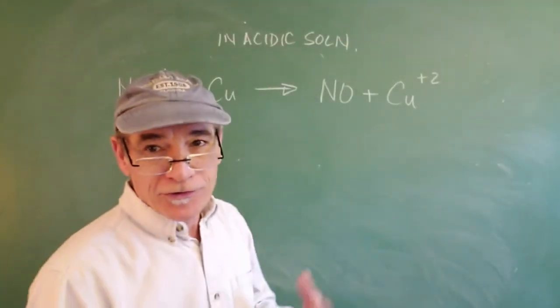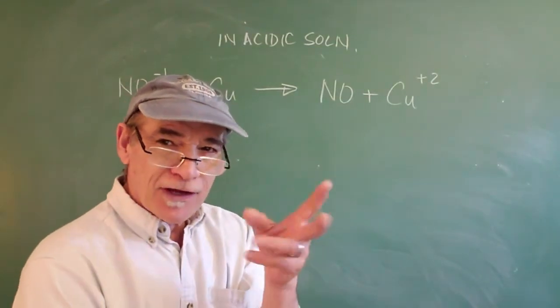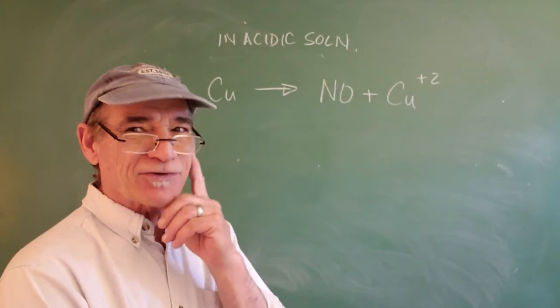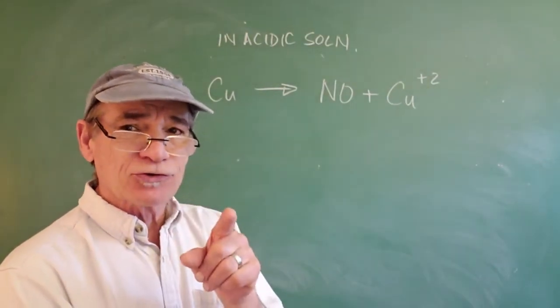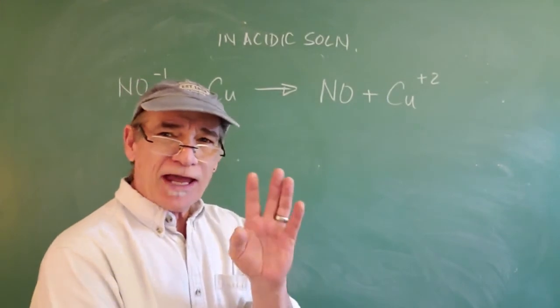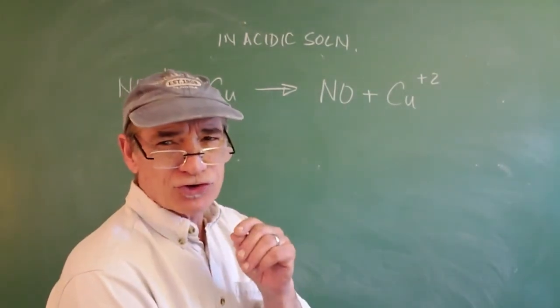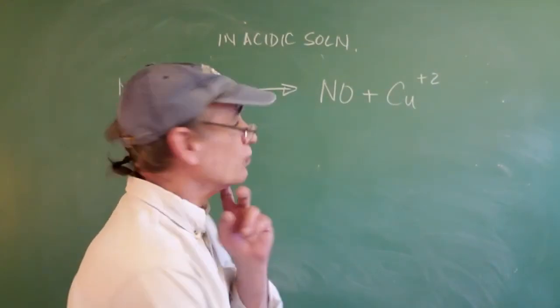Okay, well, let's look at one of these net ionic equations. Actually, I'll do two examples in acidic solutions and then I'll do a couple in basic solutions, and then we'll get on with this lab experiment and get this over with. Now, in acidic solution, again, remember later we can add hydrogen ions to either side of the equation we need to in order to balance the charge. But let's do our first step. Let's assign oxidation numbers.